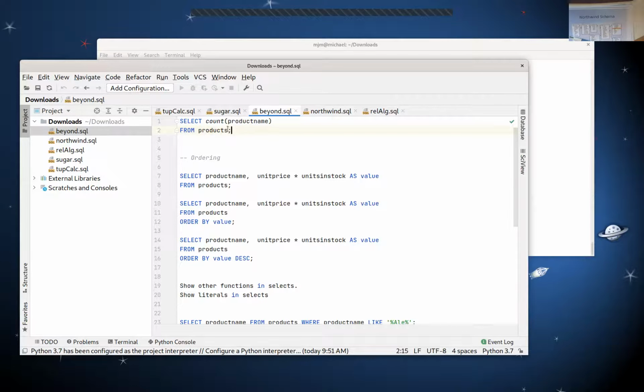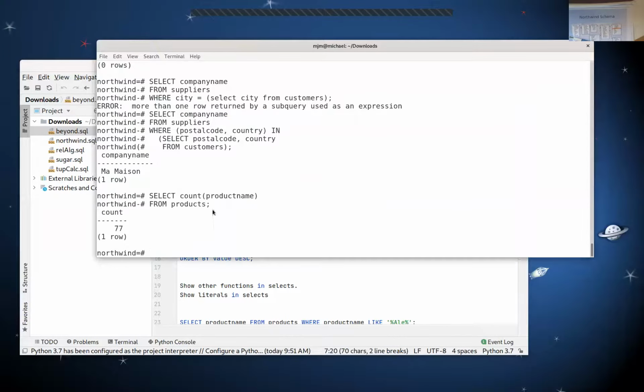All right, so you have stuff like this. You're doing counting, and also ordering. Not only that, we had this idea of doing arithmetic inside the select clause, or inside the projection. So we have the arithmetic going on here. We have the product name. We take the unit price times the current units in stock. I guess that's kind of the expected revenue for the products. So what we do here is we do this.